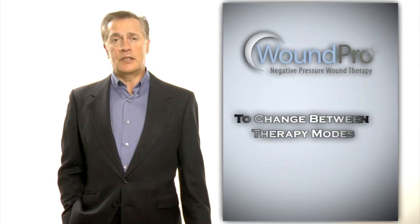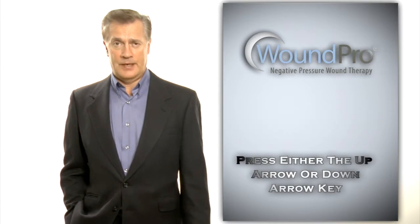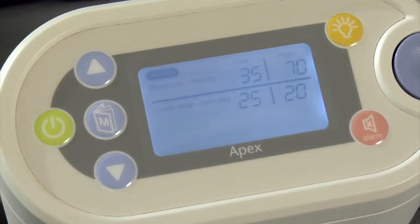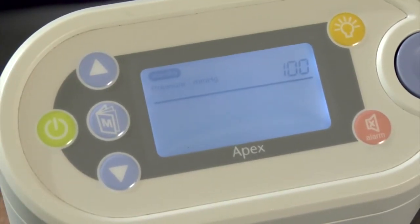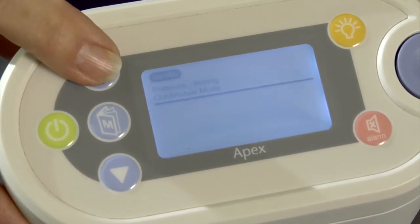To change between continuous and variable intermittent therapy modes, press either the up arrow or down arrow key. For example, if the Apex is in the continuous mode, push one of the arrow keys to change to variable intermittent mode. Let's set the Apex up to operate in continuous mode. Depress one of the arrow keys until the word continuous is flashing on the screen. Now press the menu button. The mode indicator will stop flashing and the pressure setting will begin to flash.